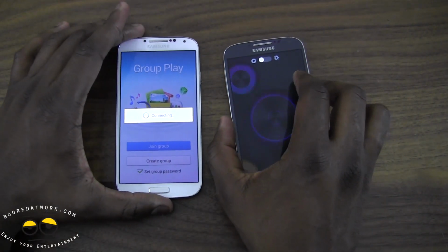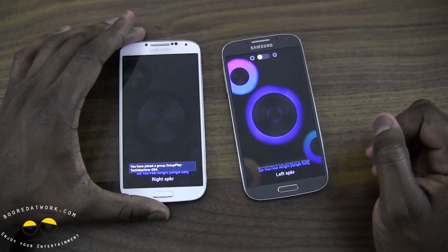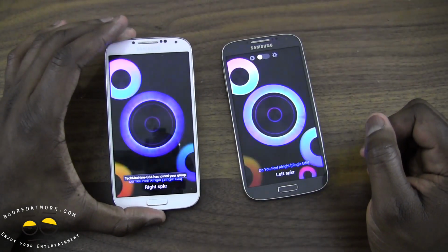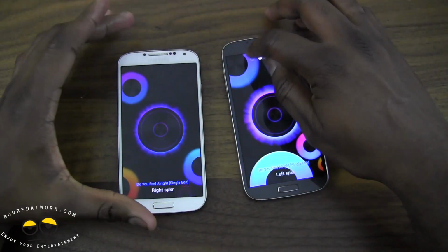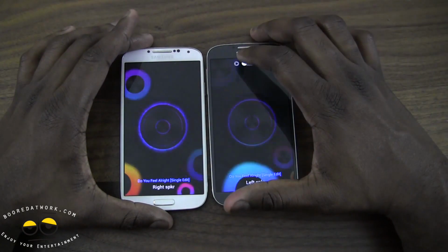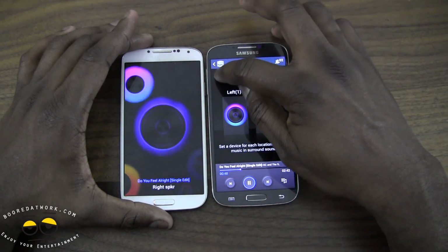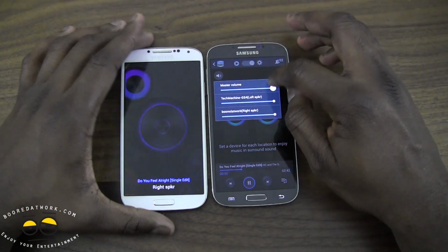So this is connecting, to show you that in a second. You can see that's left speaker, and this is now the right speaker. And we do have master controls on one of the devices. So you can see left or right. We have volume.